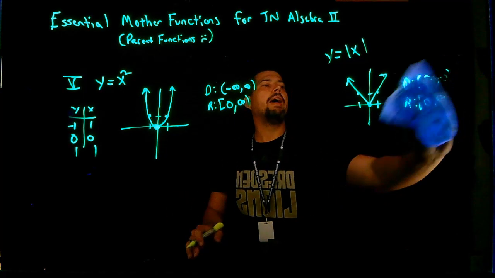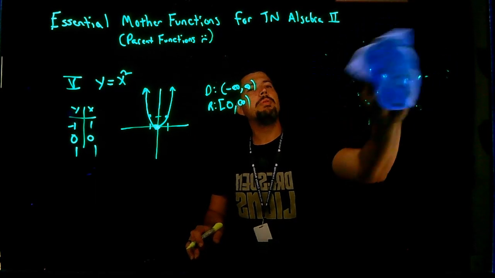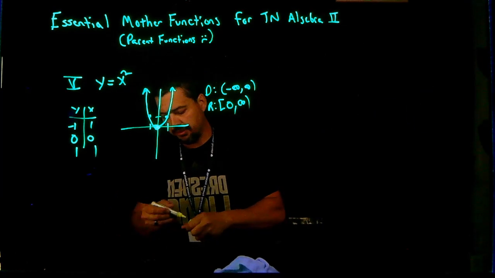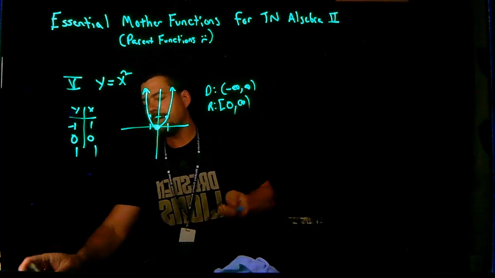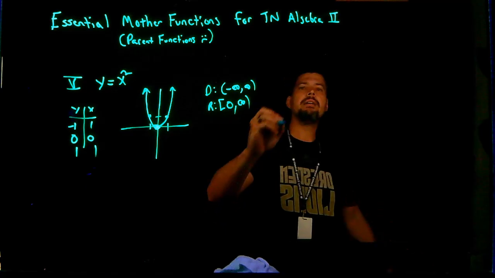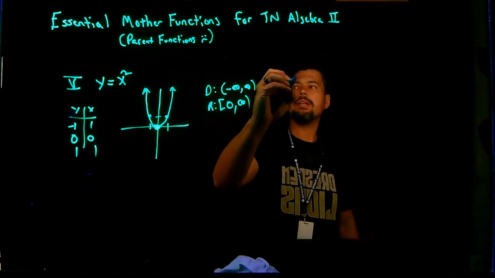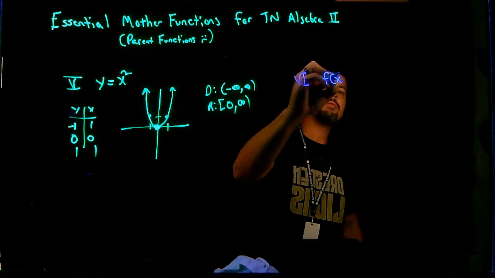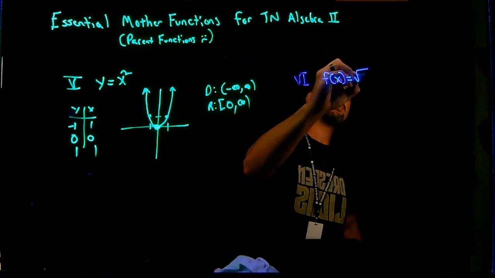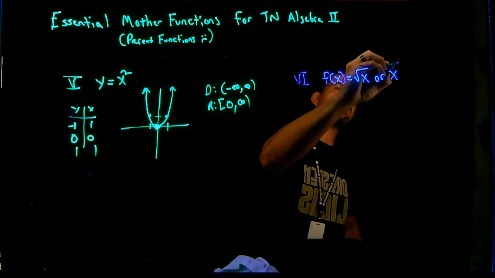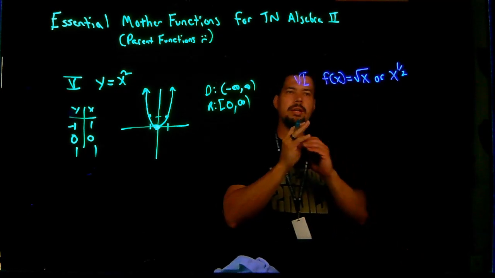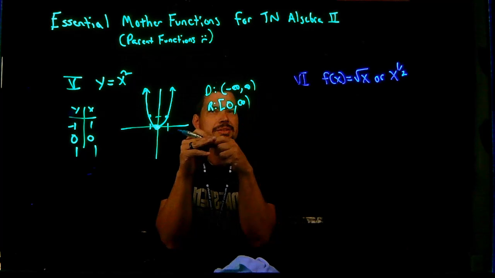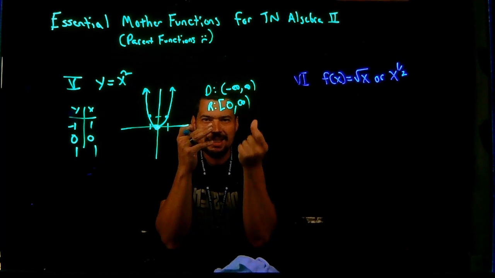All right, so after x squared, I would do its inverse, and its inverse is going to be the square root function. And on my quizzes, I have these written out 2 different ways. I might be using f of x. Let's do f of x just because. F of x equals the square root of x or x to the 1/2. I do that all the time. Even early on, I introduce exponents in Algebra 2 because kids struggle with it. So we just need to keep seeing it and keep seeing it and keep seeing it.